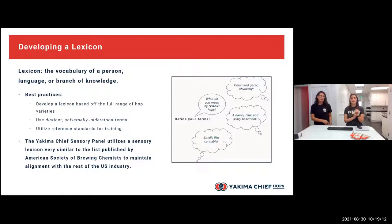And then another key part is we trained with reference standards. So we would put a little piece of hemp extract in a vial and say, this is what dank means to our group. So when we as a collective use this term, this thing in my hand is what we're talking about. And we'll use onion garlic to describe that, and we'll use musty to describe that other thing. So there's no confusion over how a term is being used and what is being meant by it.